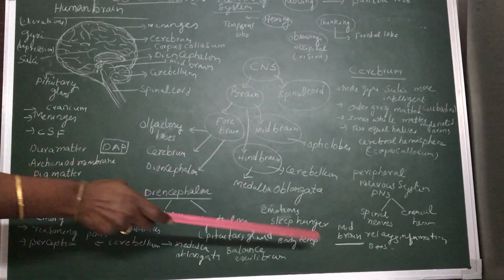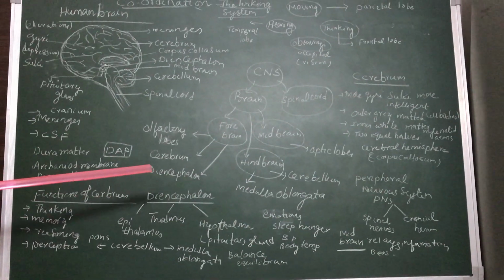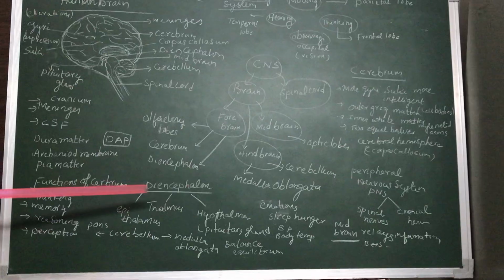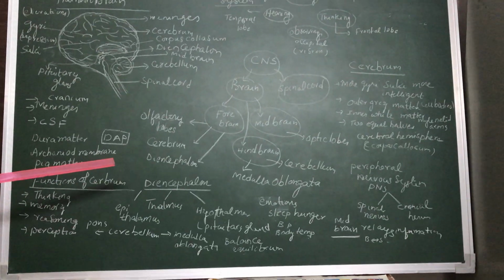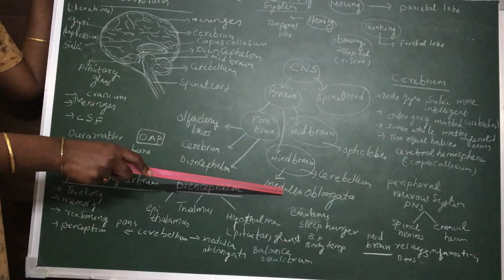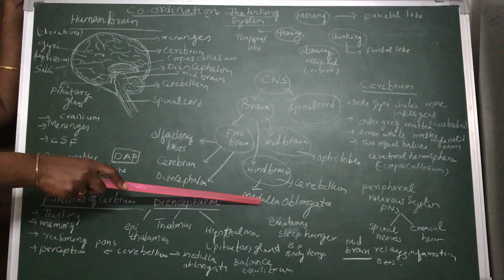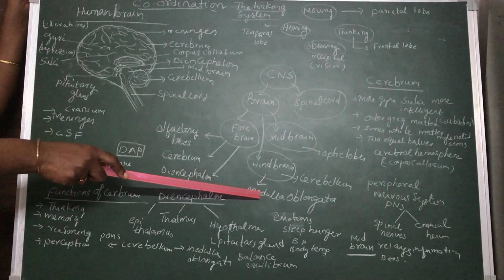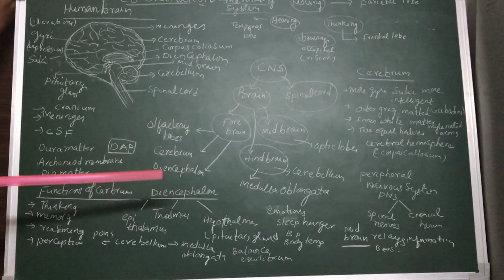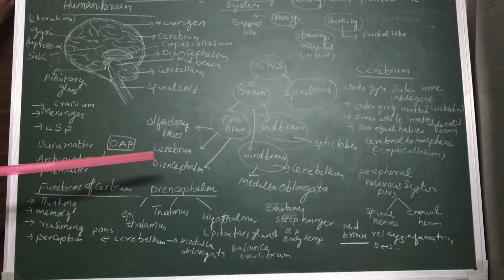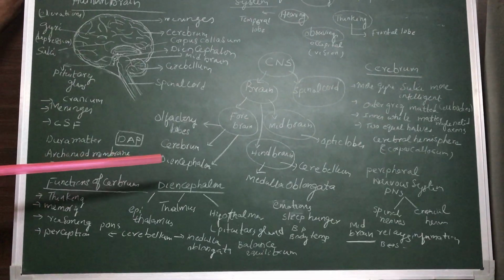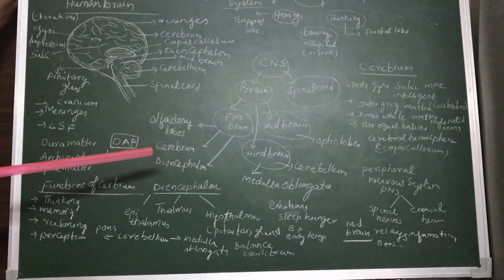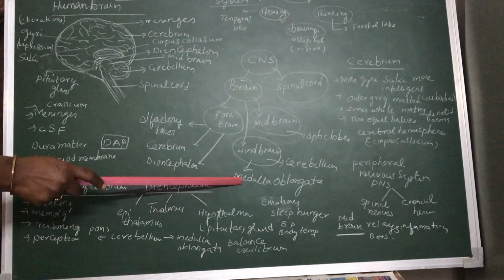As I already said, the midbrain acts as a relay station, sending information to the brain and spinal cord, and from the spinal cord to the brain. Coming to the medulla oblongata, it is also a very important part of the brain. It continues as the spinal cord, and controls many very important involuntary actions like cardiac, respiratory, and vasomotor. Vasomotor activity means dilation of blood vessels. It also controls reflex actions like coughing, sneezing, vomiting. All these are under control of the medulla oblongata.